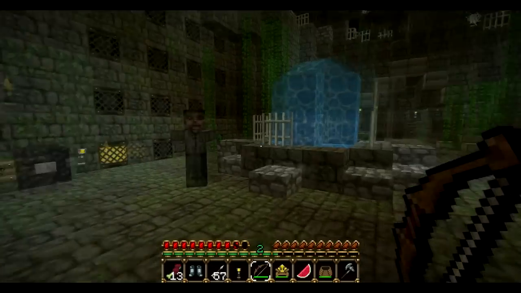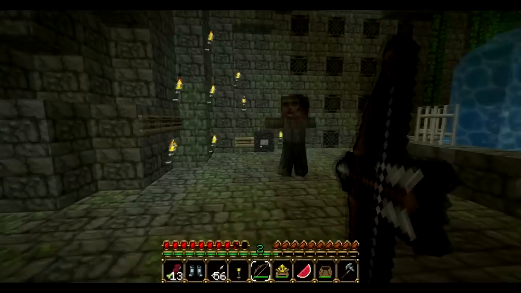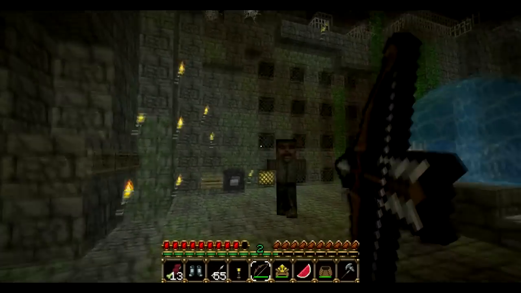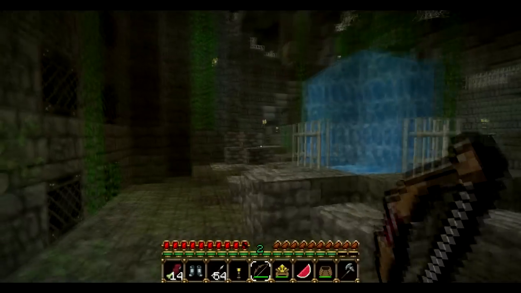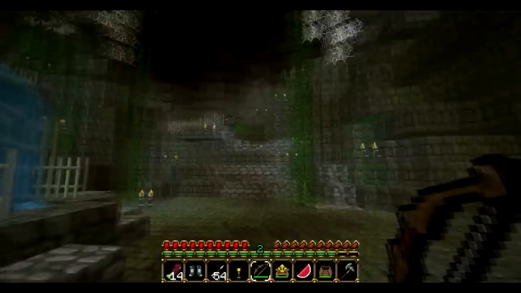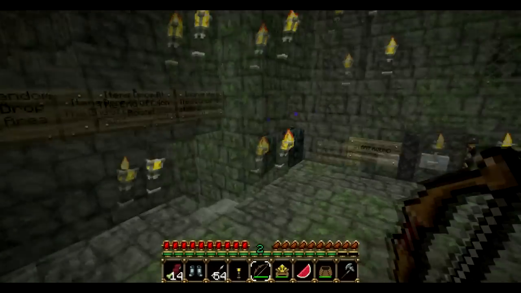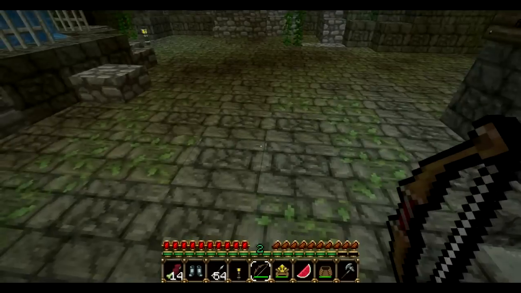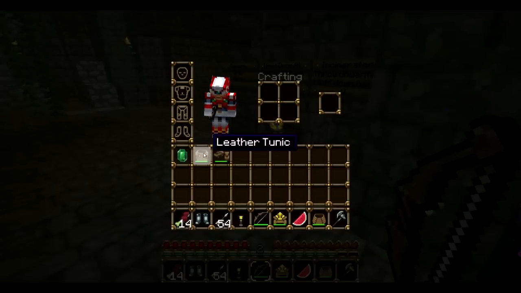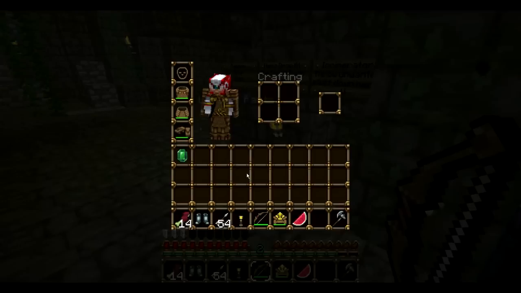That was so intense. Oh crap. No, it's not done yet. There you go. Alright, cool. I guess Syndicate would like this map because he is a zombie player. Alright, cool. That's really good. We still got our leather boots. Leather tunic. This is that one. Boots. Pants and some leather cap.